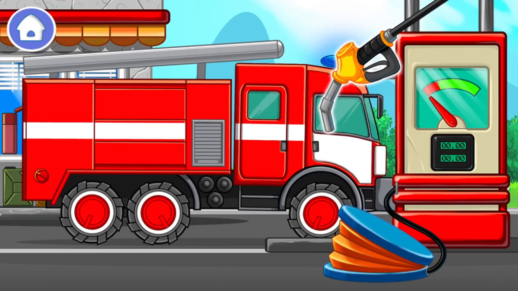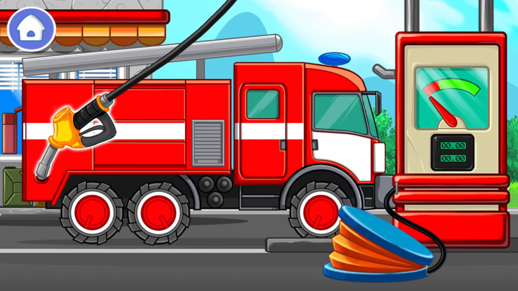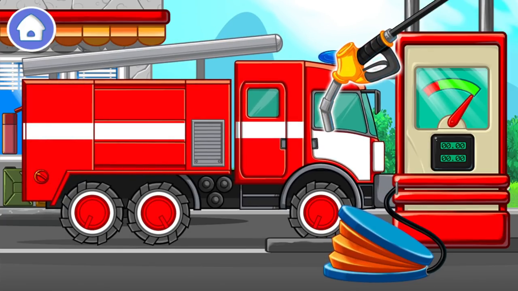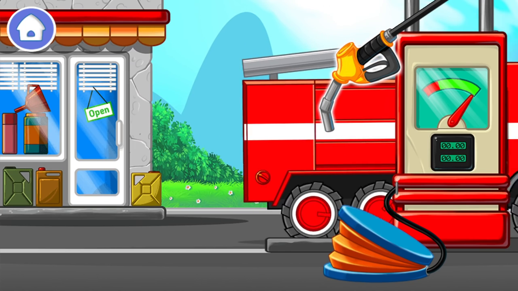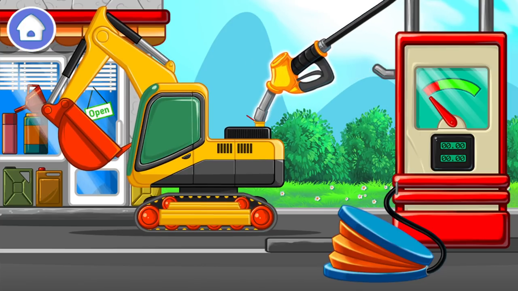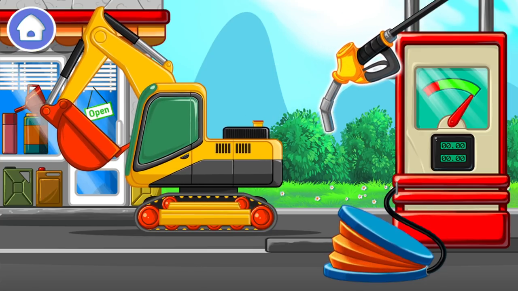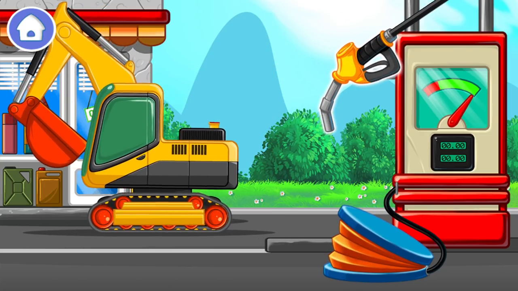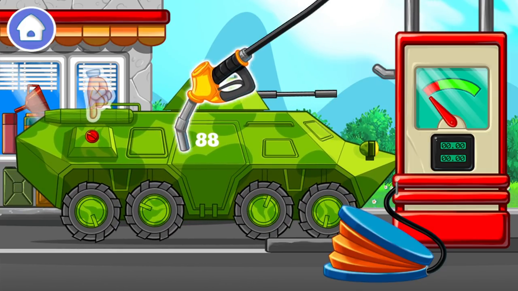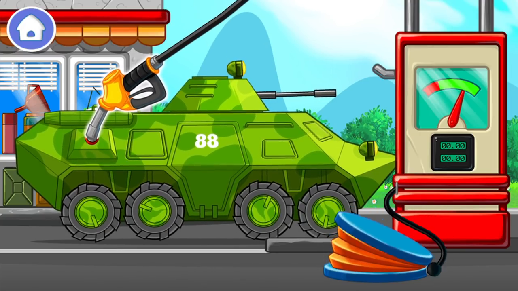First, we have to fill it. Fire truck. Press the pump. You're doing really great. Now we need to fill it. Excavator. Pump. Hooray! Filling. Armored personnel carrier. Press the pump. Done!